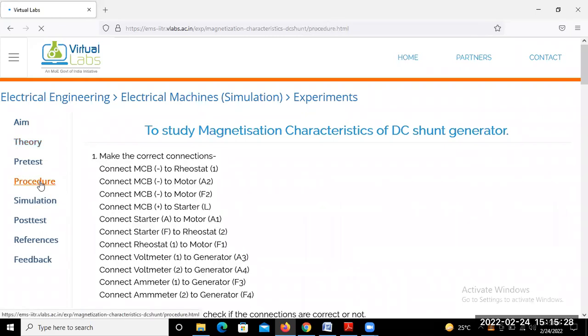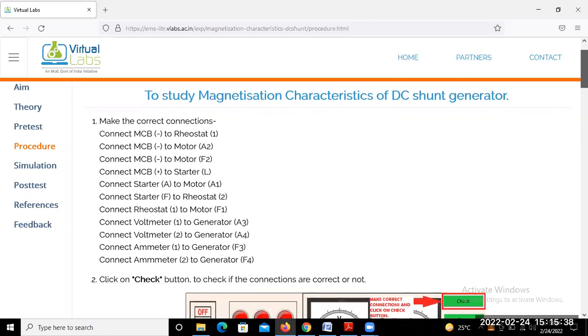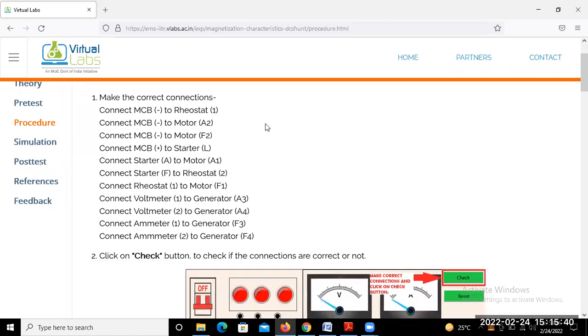So next, go to the procedure for this experiment. Okay. On this simulation model, you may find out various components provided on the panel. So first, you have to concern about this connection procedure. In part 1, make the correct connection. That means MCB negative to rheostat 1 and MCB negative to motor, that means a prime mover that is coupled with the generator.